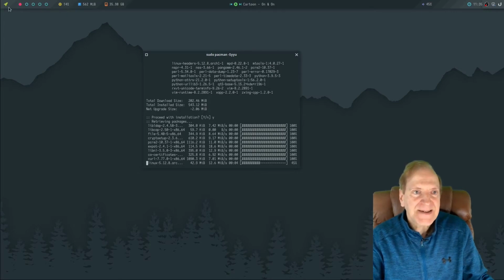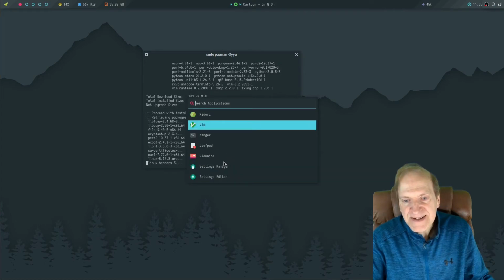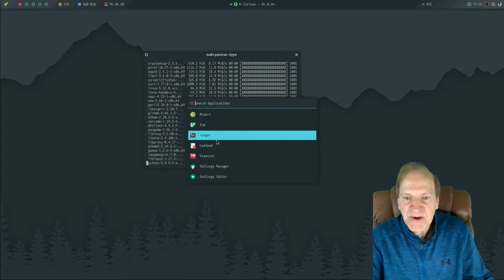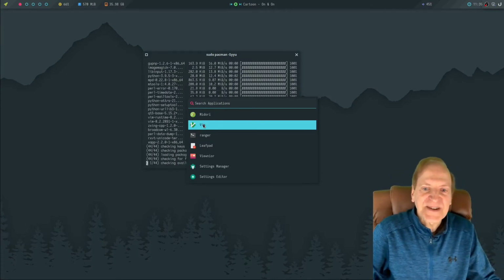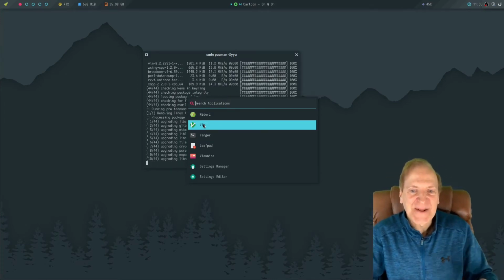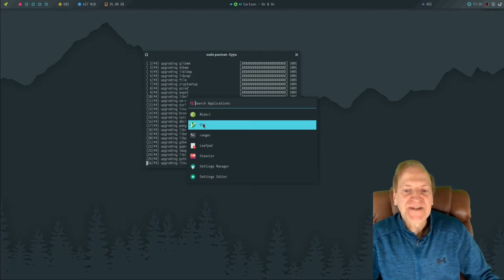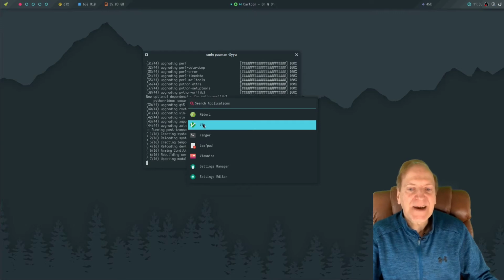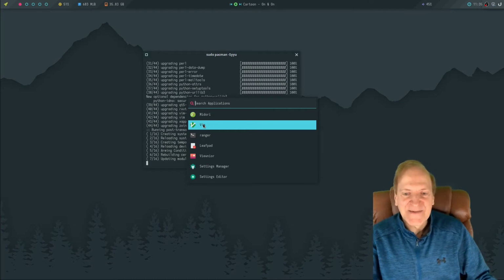And while that's running, I'm just going to take a quick look through this menu and see if there's anything new, because I did notice a Qt 5 before. We got Vim in there. That's cool, even though I'm not a real Vim guy. But Vim is really powerful, and one of these days I'm going to break down and just learn it. I like Nano because it's just intuitive, and for me, I like things that are intuitive. If it's not intuitive, then that means I got to invest extra time that I could probably better spend elsewhere, when I can simply use Nano to accomplish a lot of the same things.